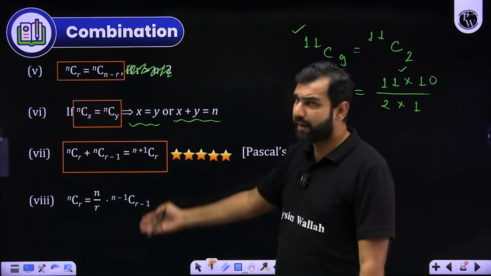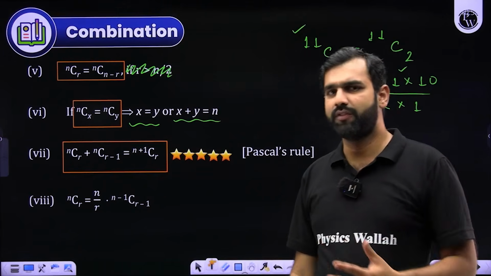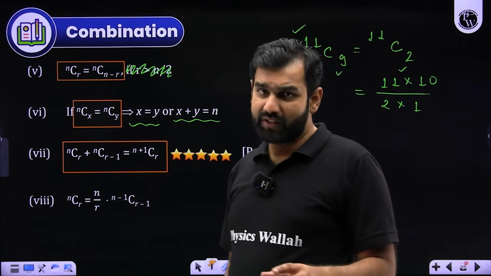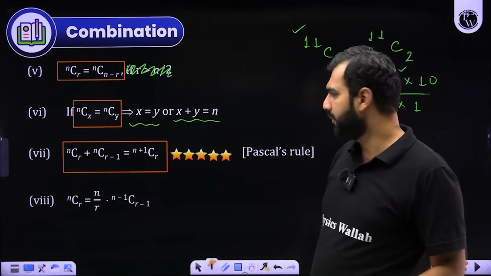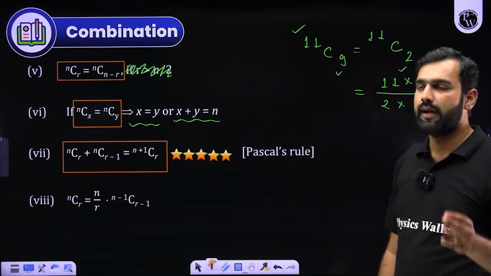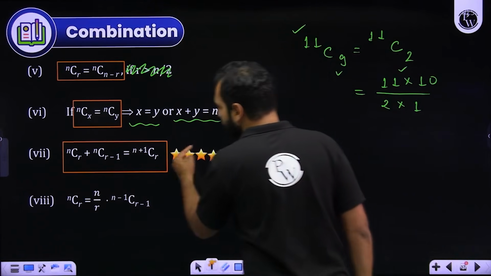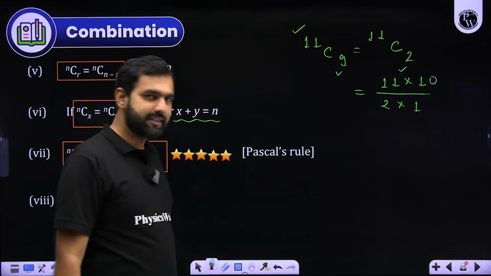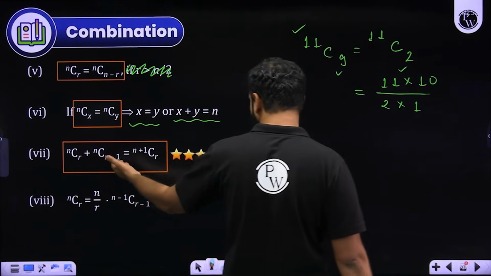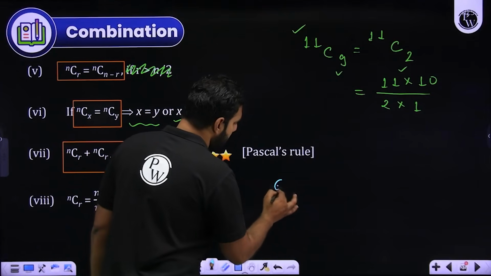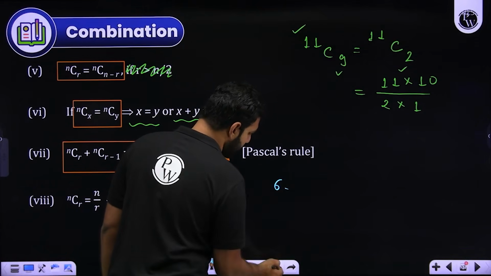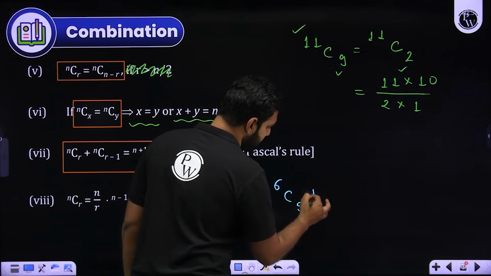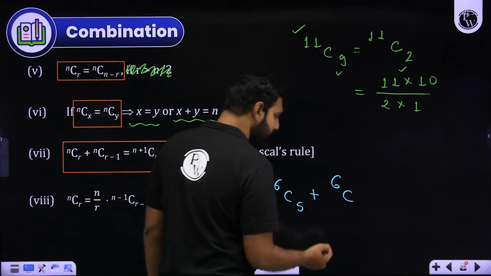Although while dealing with the binomial coefficients, we had discussed some of these properties there as well. But again, if they are there in this particular chapter, we'll revise them and it's an opportunity to revise them. But here, I'm very strongly insisting that do remember this. How I personally remember this is that let's say, what is the case here? N is same, R is consecutive. Let's say I'm asking you to write the value of 6C5 plus let's say 6C4.